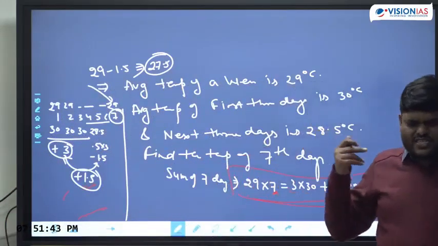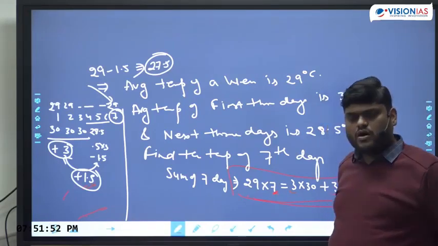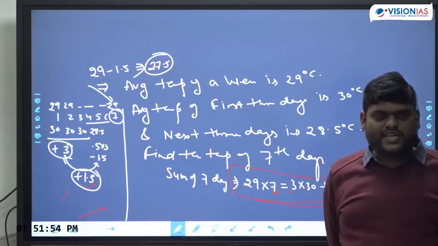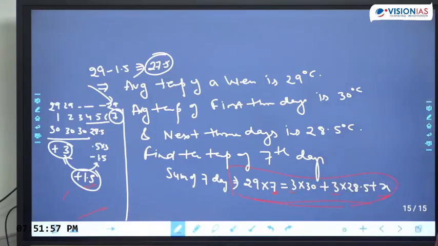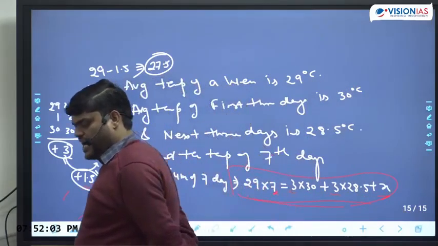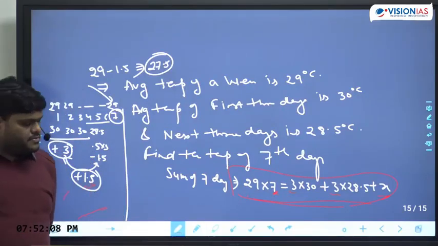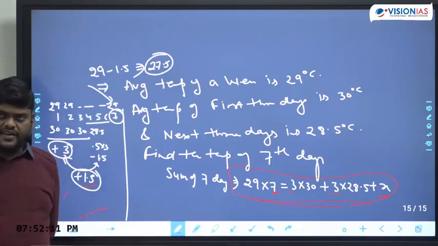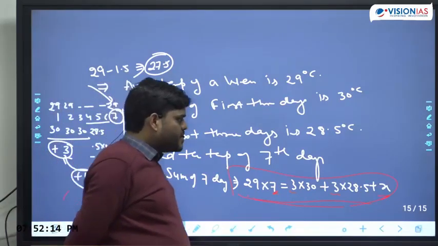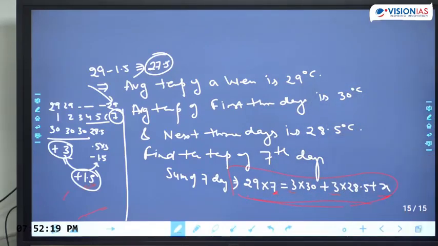Probably all types of questions are done. Sheet will be uploaded, and tomorrow we will start the ratio, and a large chunk will be done. Around 10-12 questions you are able to solve with the help of percentage, profit and loss, average and ratio. Tomorrow we will finish the ratio part without any hassle. Then when we meet next year in January, we will start with the number system, because it is one of the most important topics from where most of the questions are coming.